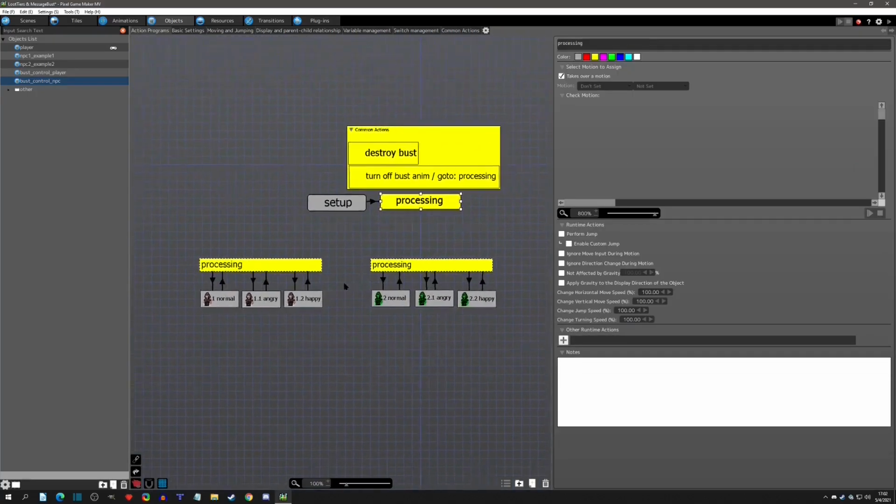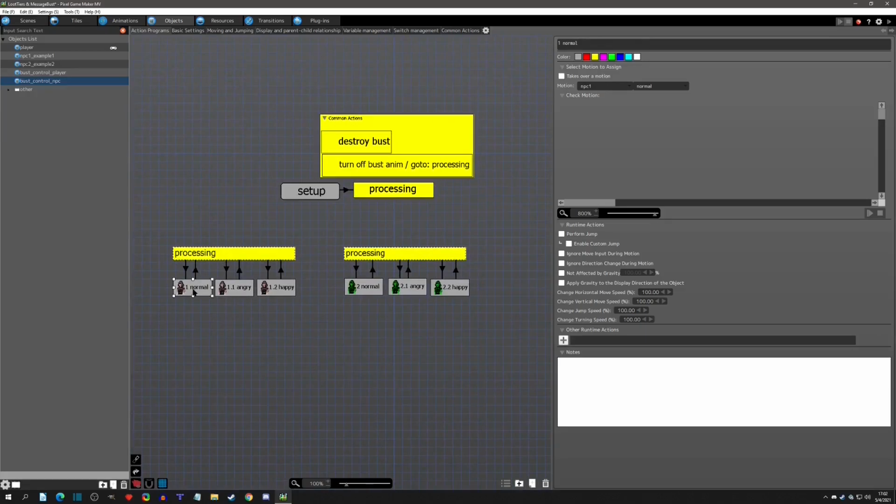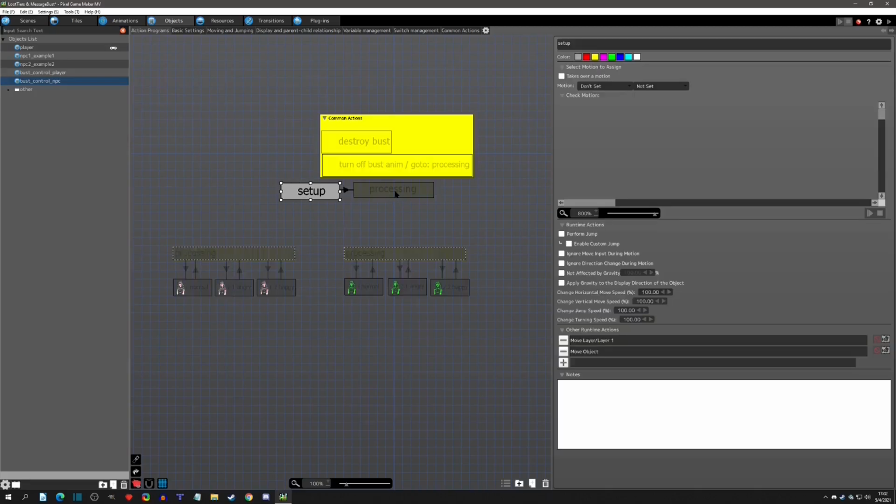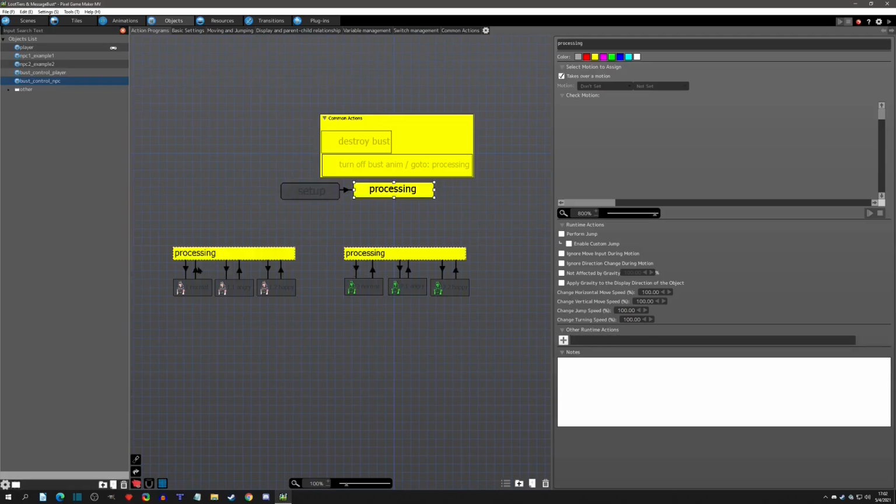And so then we go to the setup here and we have the same things. If it's equal to 1, then you are 1 normal. If it's equal to 1.1, then it's going to be angry. If you're not equal to 1.1, it's going to come out to processing and it's going to read which one it is next. Now, the cool thing about these shortcuts is these links are all technically part of this one action node. It doesn't look like it, but if you were to turn on, I think it's this one where if you click on one, it darkens everything. If you click on processing, it will show you everything that is linked to it. And you can see that all of these links are linked to processing.